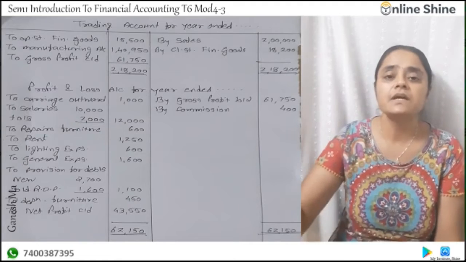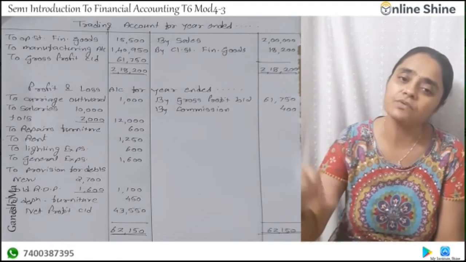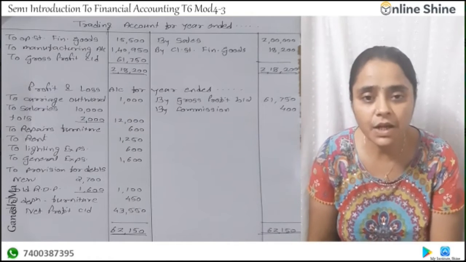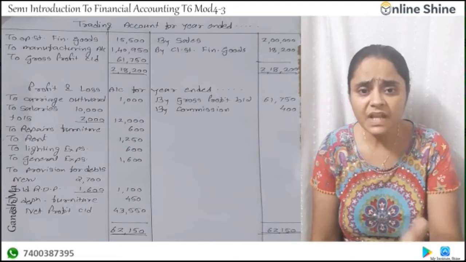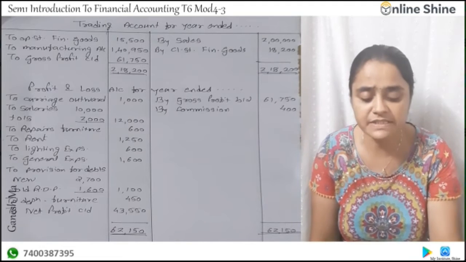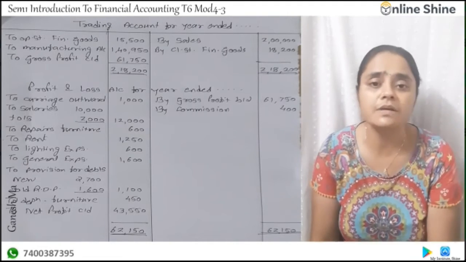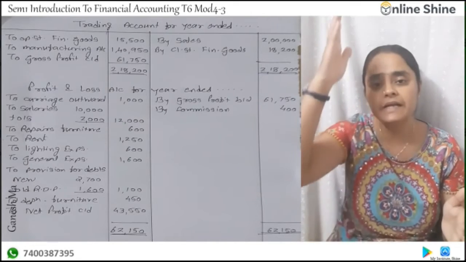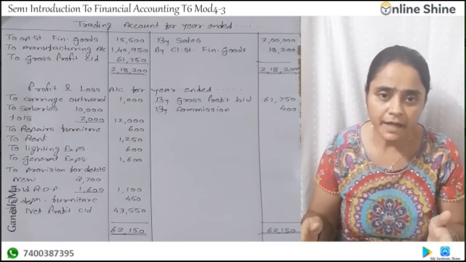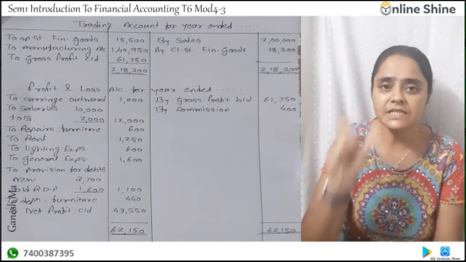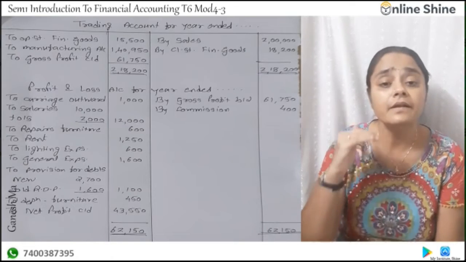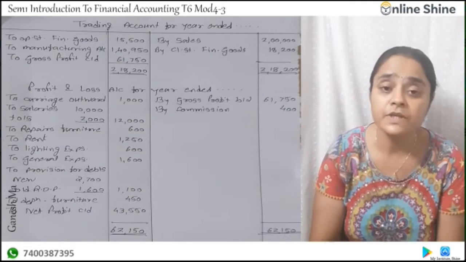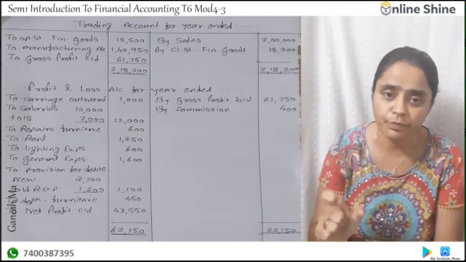The next step is closing of your P&L account and finding out the net profit earned by a businessman. Now I'll make a total of my P&L account credit side. After adding my gross profit of 61,750, add 400 to that, the total comes to 62,150. From that credit side of 62,150, I'll deduct all my debit items. Understood? And the balance part, whichever remains, is my balancing figure of my net profit. And that comes to rupees 43,550. So this 43,550 is my net profit.